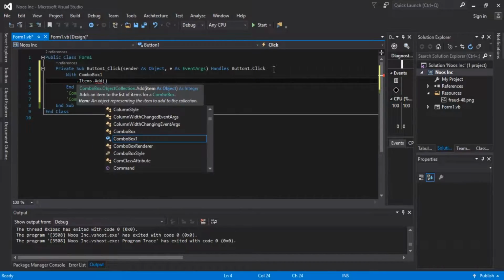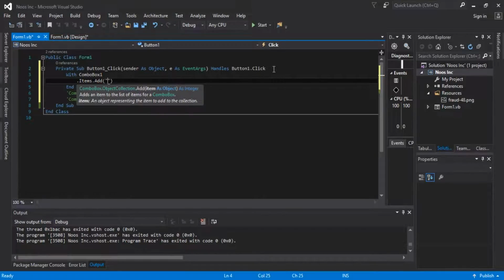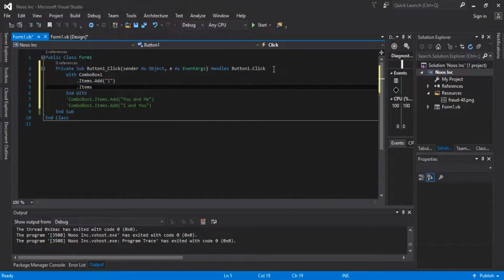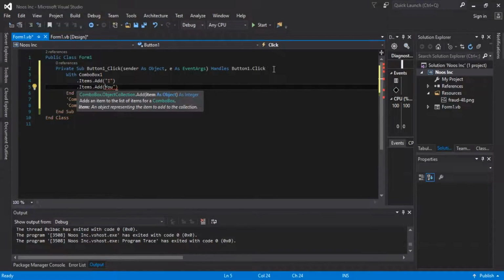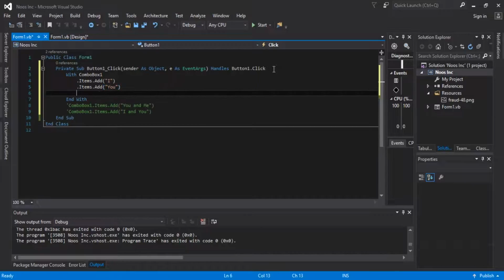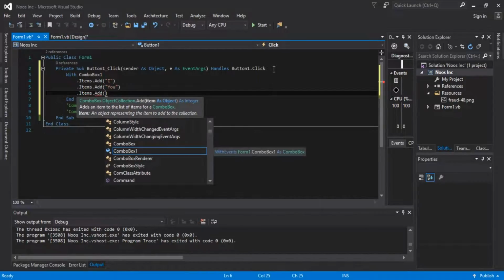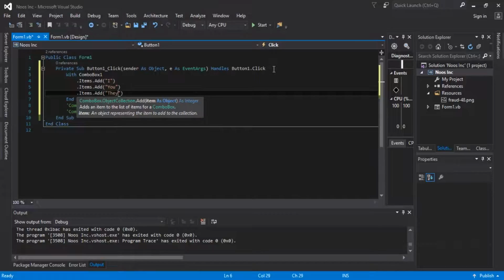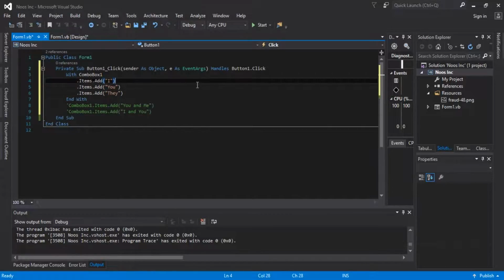For example, I set I dot items dot add you. Because this is a string, I will add double quotations, items dot add, like this, guys. So your code is simpler and shorter than this.